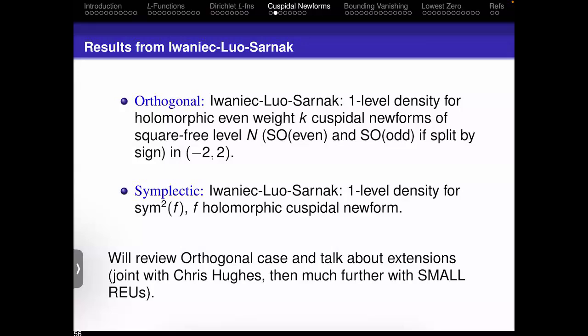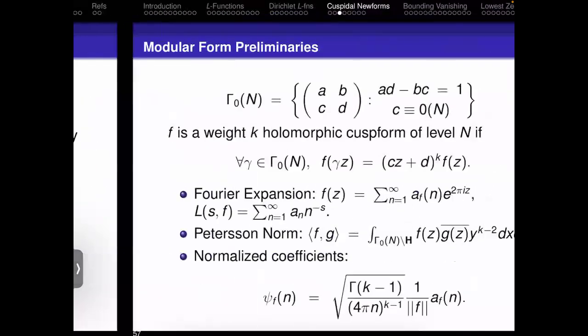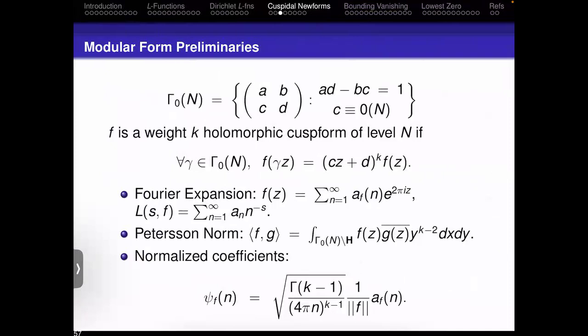They got support up to (-2, 2). And then the question was, how far can we push this? The hope is we could get up to, for the n-level, 2 over n. It took a long time before we were able to do that. There were a lot of obstructions and technical issues that came into play. I'm going to assume everybody has seen cuspidal newforms. Again, this is just so that if anybody downloads the slides, the explanations are here. The main thing is how we want to normalize things. It's always a game, so I will divide by the norm of my form, put in some gamma factors, and get some nice numbers.